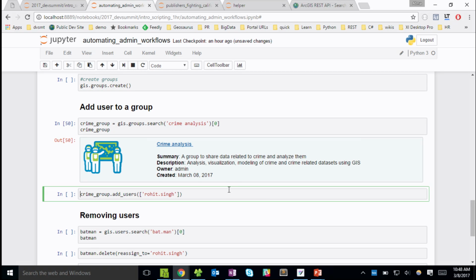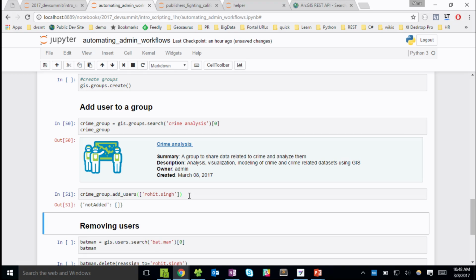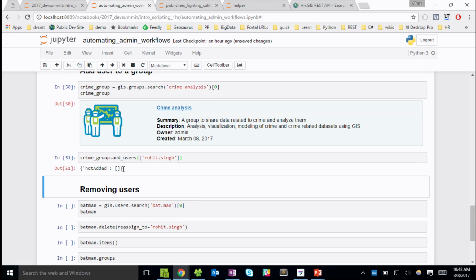And once that's done, to add a list of users, I can call the add users method and pass a list of strings which contain the list of usernames. This is just a way of the Python API to say that you pass me a string and I did not leave any user behind. I've just added everyone. Okay.